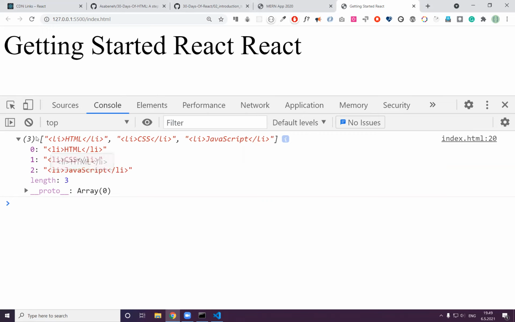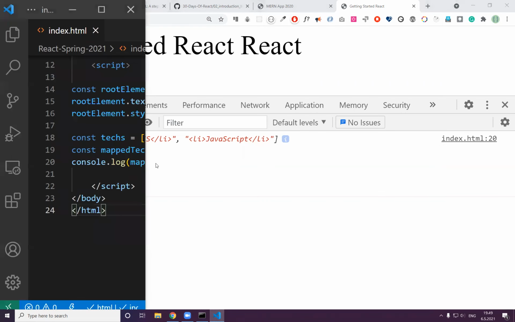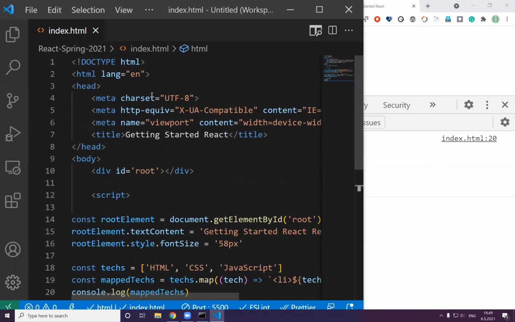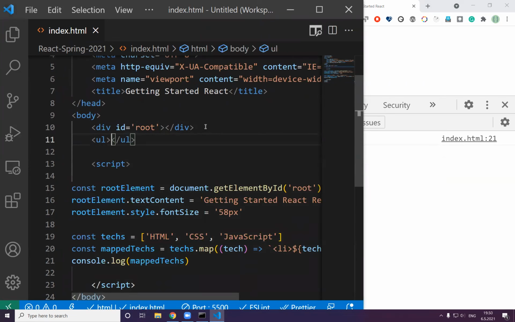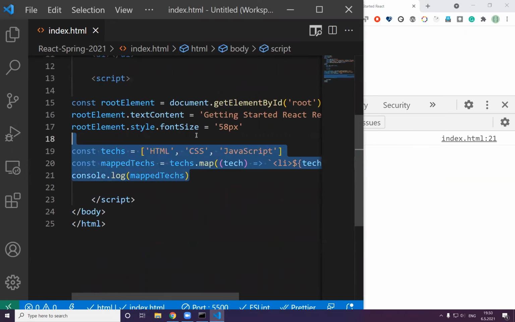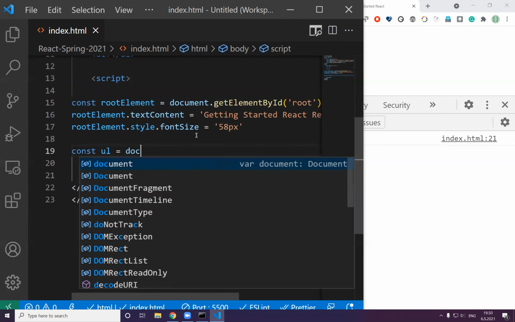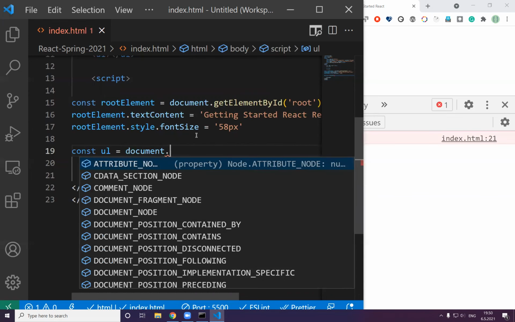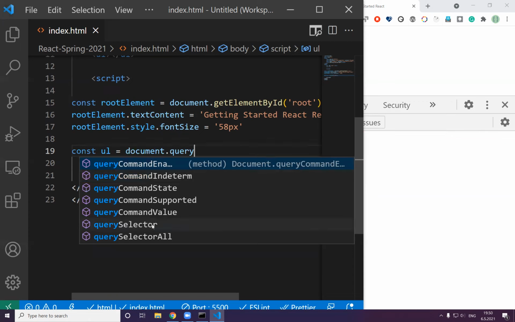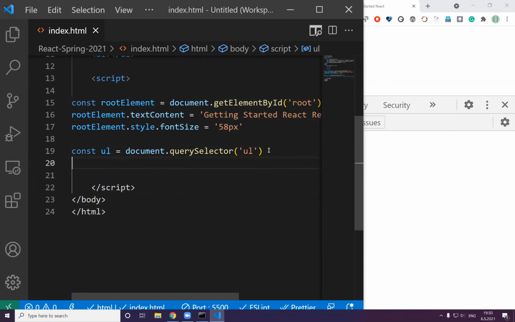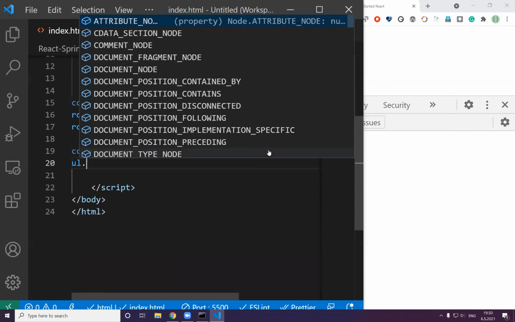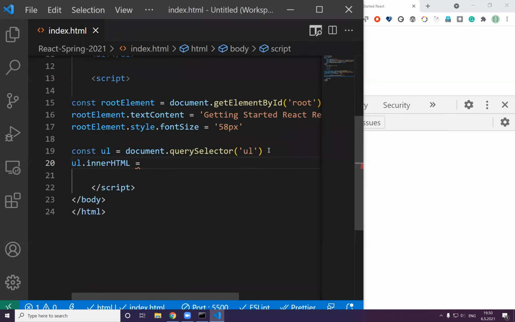A list of lists, yeah, and having some data. Then you can do this actually. If we have, for instance, here, you can say UL, and then you can access that UL like this: const UL = document.querySelector, because I don't have to, just UL. And then you can say ul.innerHTML, and if you put the, where is our code?